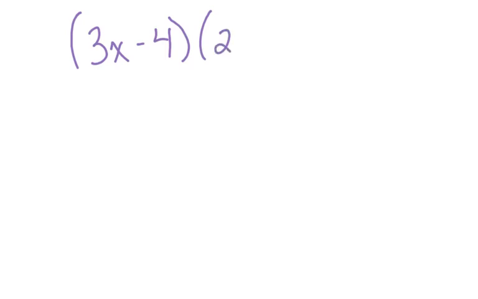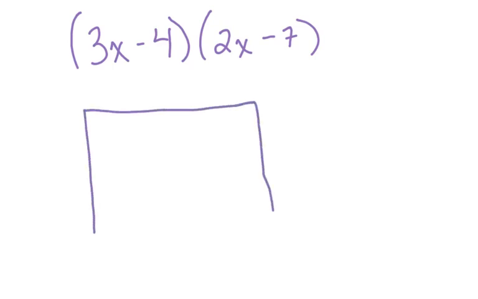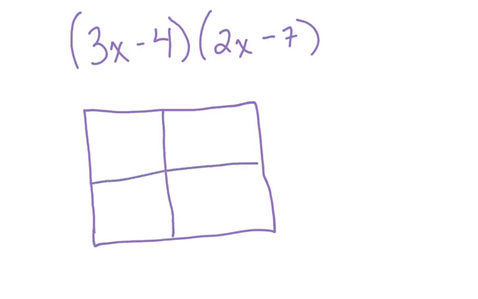I'm just creating these on the fly. Can't ask you guys what are some good numbers, so I'm just making them up myself. So, the box method is kind of like Punnett squares that you do in science class, but you're doing a binomial by a binomial, so you only need a 2 by 2. Remember, you write your terms across the top and then down the side. The first binomial, I'm going to write across the top: 3x, and remember, the sign has to go with that second number, so minus 4. My second binomial is going to go down the side: 2x, and remember, the sign comes with the 7, plus 7.